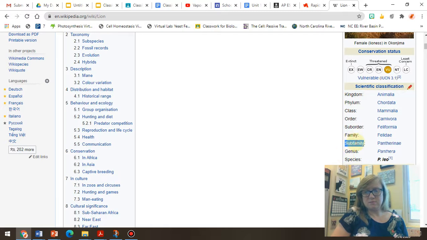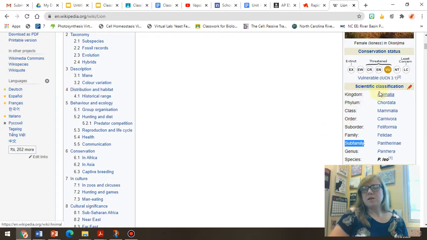Well, what about this garbage then? It's not garbage, but it's just the order broken down even more. You don't need to include those. We're not going to talk about them. We're not going to worry about them at this point in time. If you get really into like biology and classification and taxonomic grouping, then we can talk about them, but don't worry about them. If yours has suborder, supraorder, whatever, subfamily, anything like that, don't include them. Only include the main ones that we talked about in class. They're in your notes. If you have trouble, ask me.